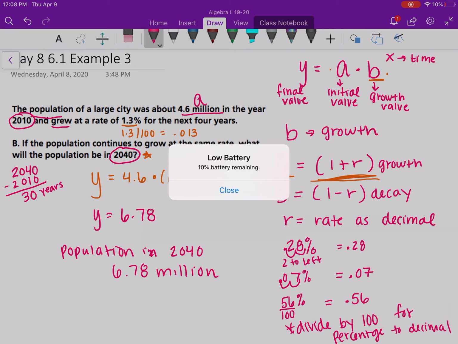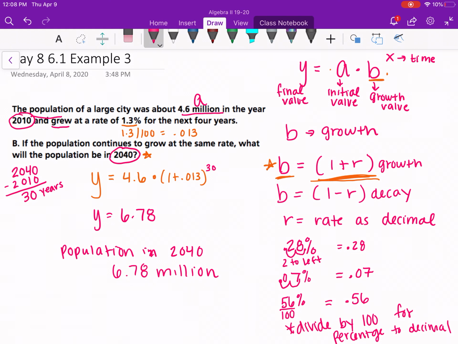And that's your exponential growth model, okay? So remember, the things that will change are going to be your initial values. Maybe it'll be money. Maybe it'll be something different. Just make sure you're looking to see if it's growth. If it's growth, make sure it's 1 plus the number. If it's decay, it'll say things like the population was decreasing or it was getting smaller. It might actually say the word decay, and that's when you would use 1 minus. Please remember, divide by 100 anytime you're looking at a percentage to get it as a decimal, okay? But you guys should be able to take it from there.